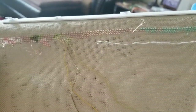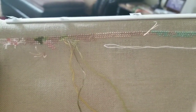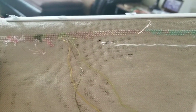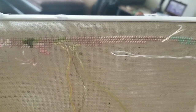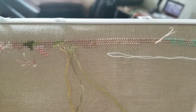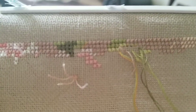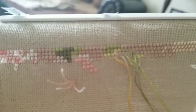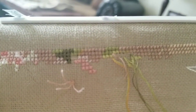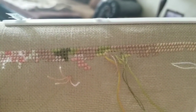Okay, I ran out of room on my camera. I deleted a bunch of stuff, but whatever. I figured out the autofocus thing. I had it on video stabilization mode, which meant I couldn't autofocus. So now when I do this, it should focus in. Come on. Is it working? Looks like it's working. Here, focus over here. Kind of. It's better. All right. So back to this.